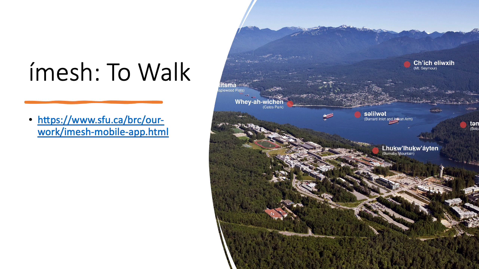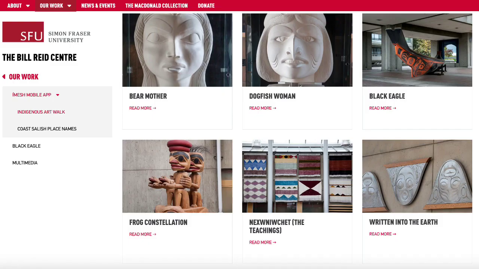The resource consists of 2 tours. The Coast Salish Place Names Walk goes around Burnaby Mountain Park, which is just adjacent to SFU campus. And that place name walk is focused on replacing the settler names for the land with the Squamish and Tsleil-Waututh place names. And it provides descriptions about the significance of those places to the Squamish and the Tsleil-Waututh.